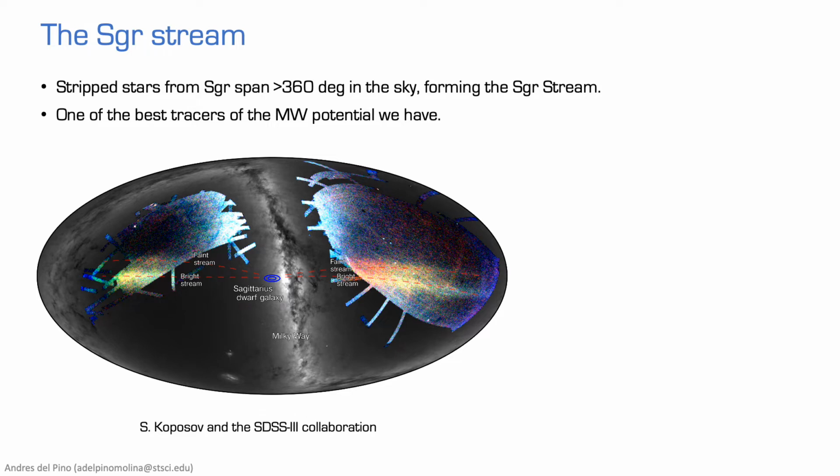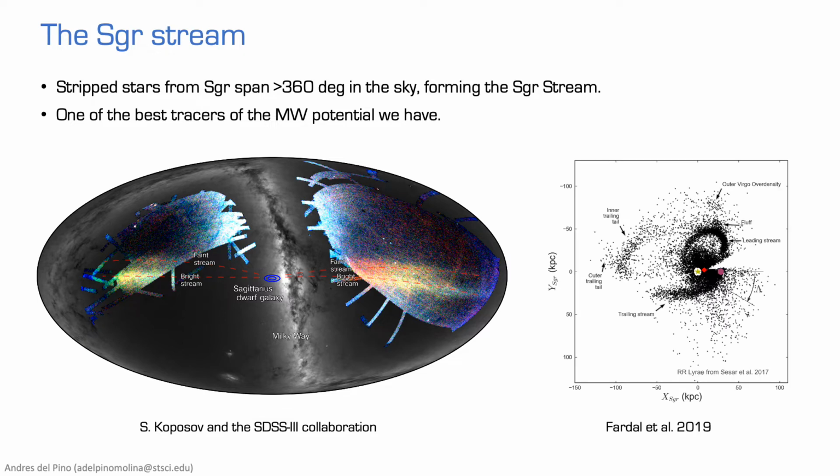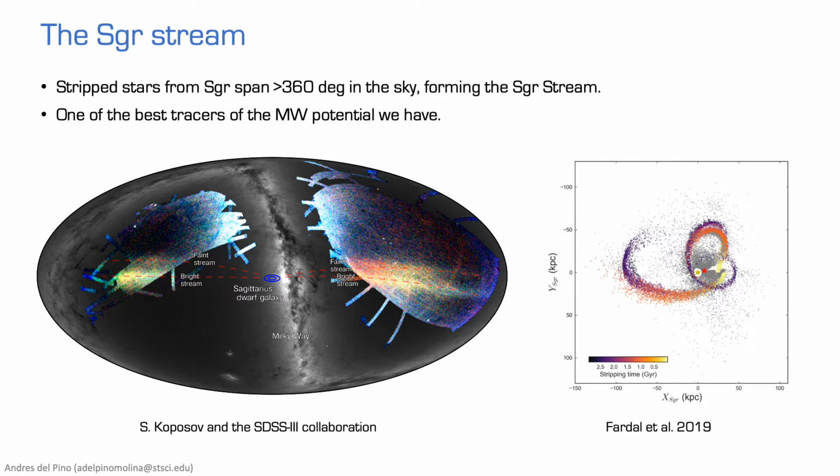The figure on the left shows an equal-area projection of the stream where you can see some of its features like a prominent bifurcation. The figure on the right shows the stream as seen from one side. A lot of effort has been made in the last decade trying to characterize the stream by means of N-body simulations. And here is an example based on a spherical pressure-supported model by Fodor et al. 2019 that does a great job at reproducing the general features of the stream.